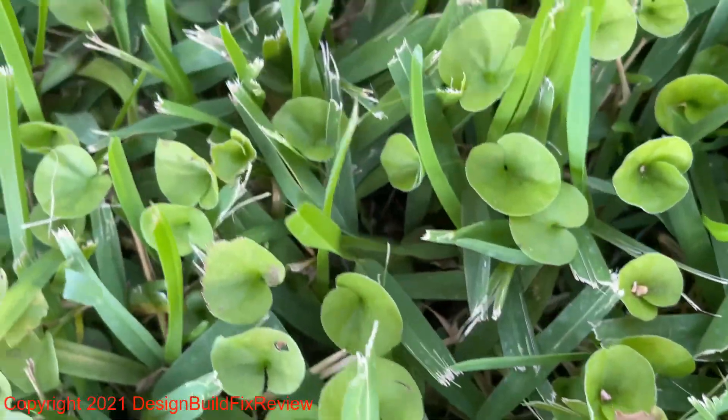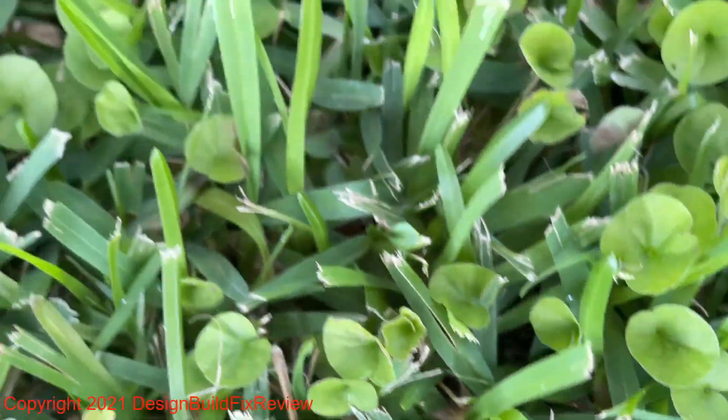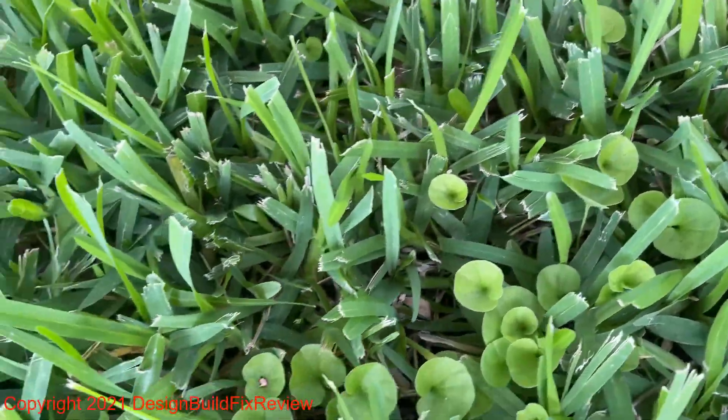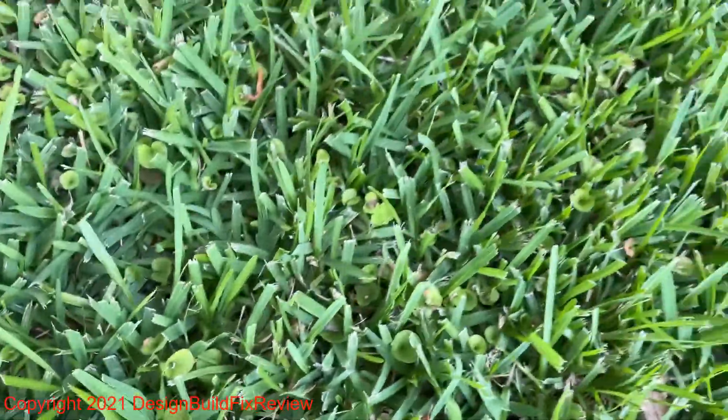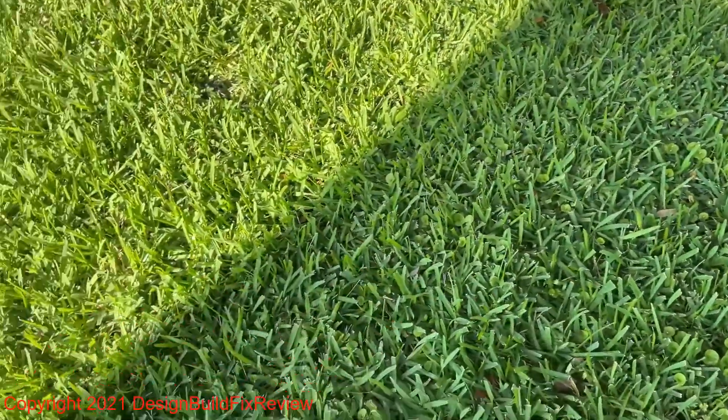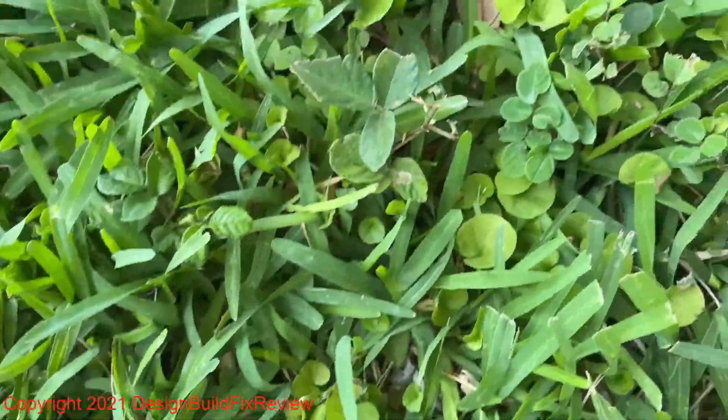Actually some of it is on the WeedX, it's on top of the clovers. But there is some brown going on a little bit, but so far this has been a big fail. I'll give it a couple more weeks to show some improvement, but I haven't really seen any real potential for this stuff yet.